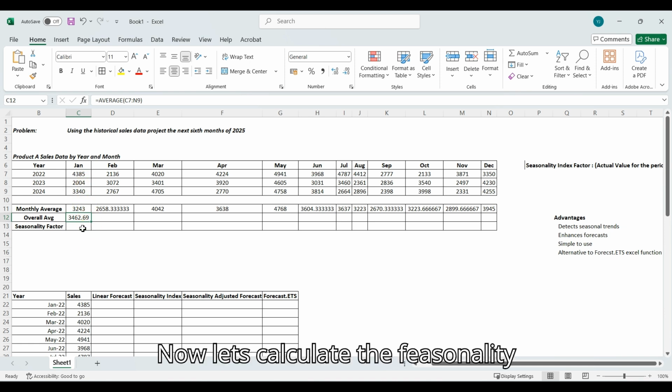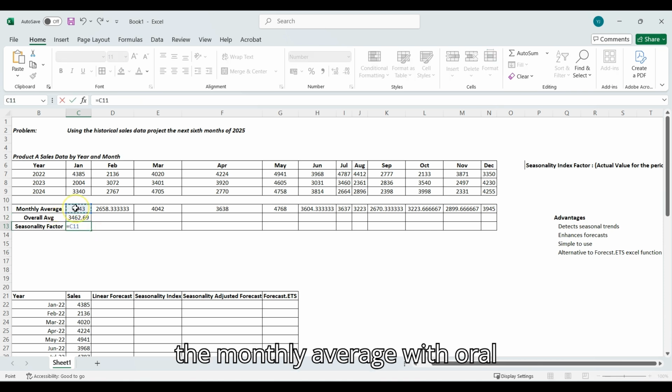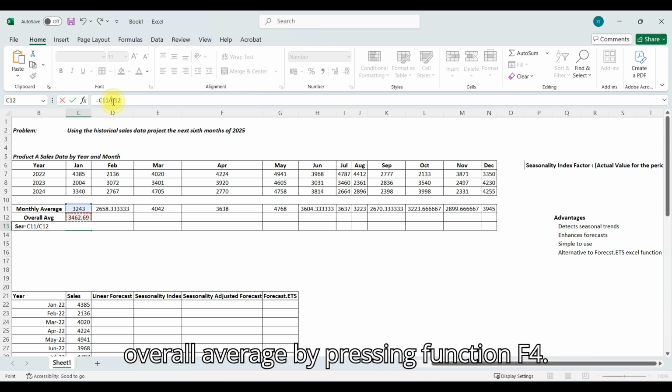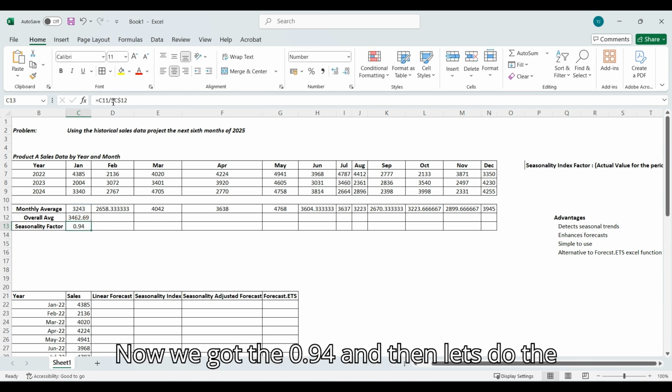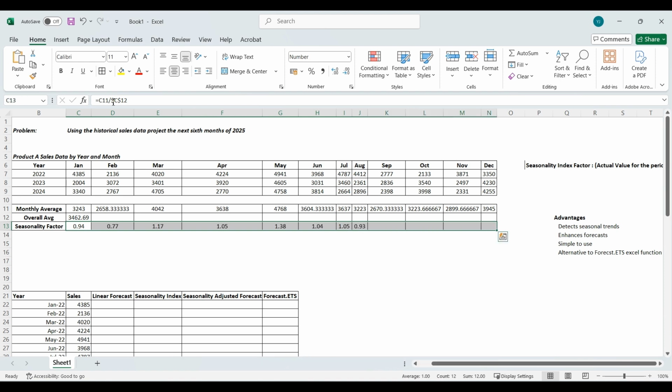Now let's calculate the seasonality factor. We are going to divide the monthly average by the overall average, and we are going to fix the overall average by pressing function F4. Now we got 0.94, and then let's do the same thing for all the months.